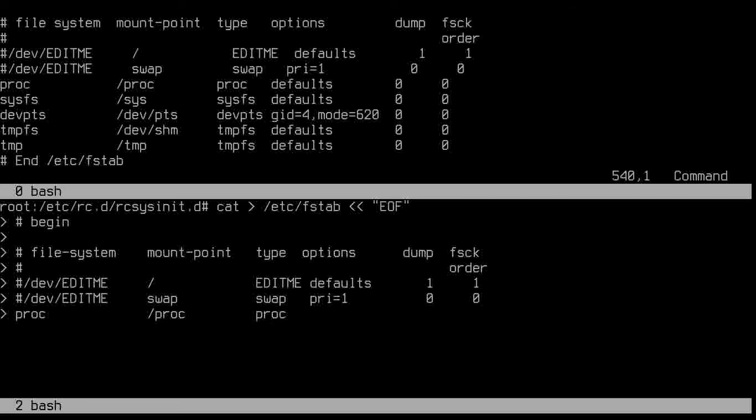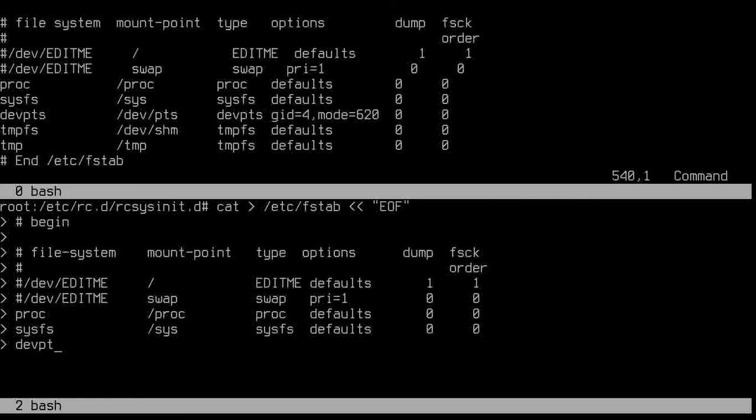So proc and defaults. 0, 0. Okay, and we have sysfs. We need that. Sysfs defaults 0, 0.